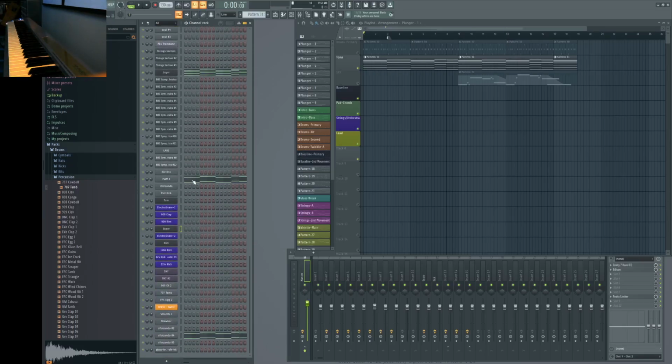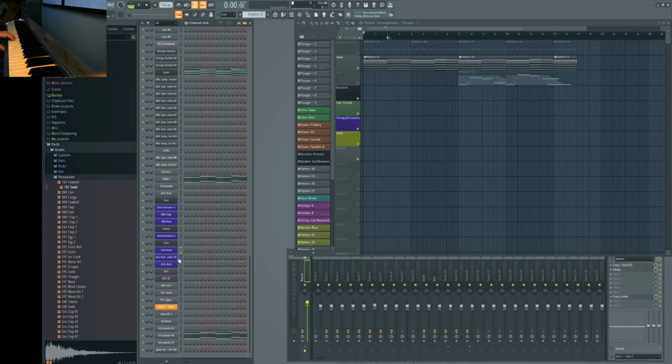I have been working on this music for a couple weeks now, and I do have a lot of the main theme musics and plunger musics and everything, so I have these things kind of set up. I have this tom, but more specifically the kick. This is a multi-layered kick.